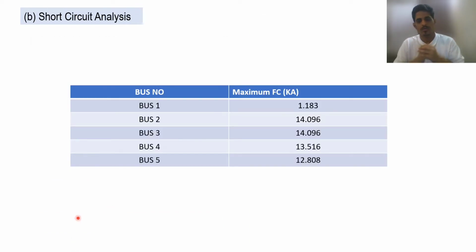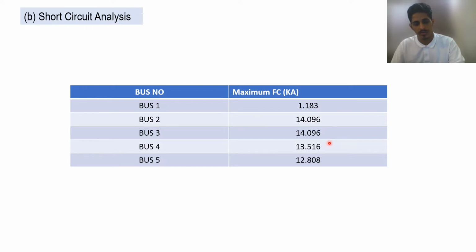Finally, we summarized all the maximum fault currents at each bus and tabulated them here. For bus 1, the maximum fault current was 1.183 kA, and for bus 2 it was 14.096 kA, and the same goes for bus 3, which is 14.096 kA. For bus 4, the maximum fault current was 13.516 kA.